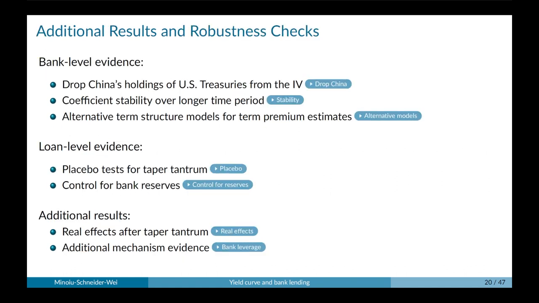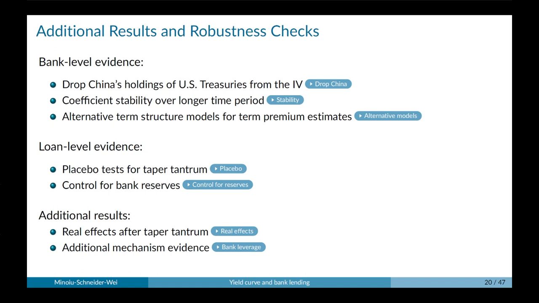Okay. So I do have a little bit of time, and I want to run through a number of additional results and robustness checks. I think a very natural question will be about the identifying assumption on our instrument. Our instrument, recall, is the holdings of US treasuries by 14 central banks, and the identifying assumption there is that the foreign demand for US treasuries from foreign central banks is orthogonal to the US economic outlook. You may not believe that much. You may say, well, for China especially, the Chinese business cycle is correlated with the US cycle, and so that identifying assumption may be tenuous. We can drop China's holdings of US treasuries from the construction of the instrument, and the results go through.